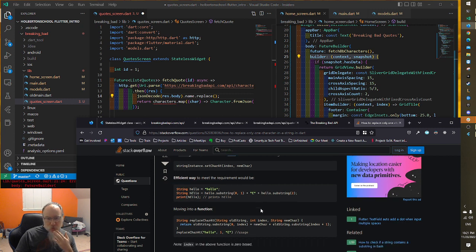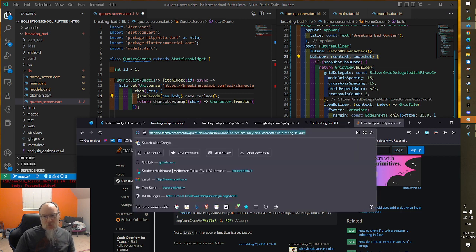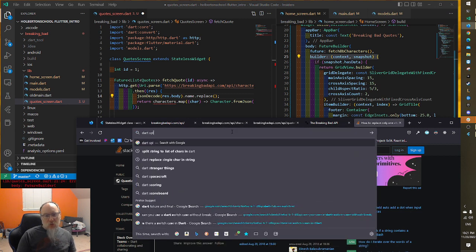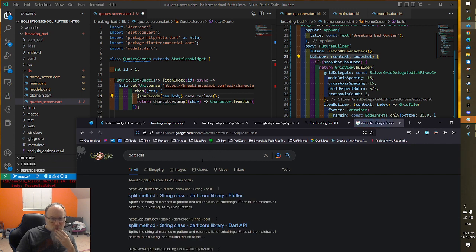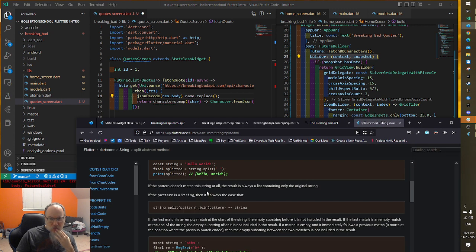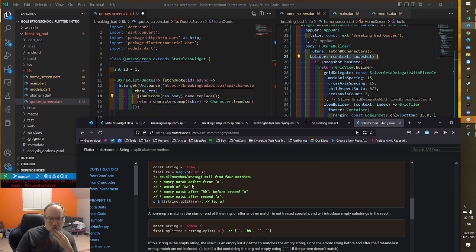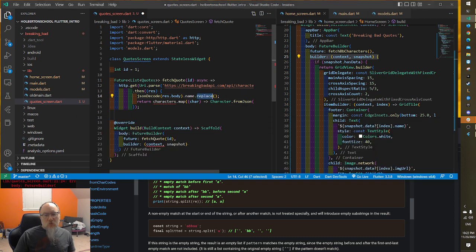Okay, so I probably need a split. Dart split. Okay, good, so we have that. So I can split it and rejoin it with a plus. Split on space, dot join, plus.